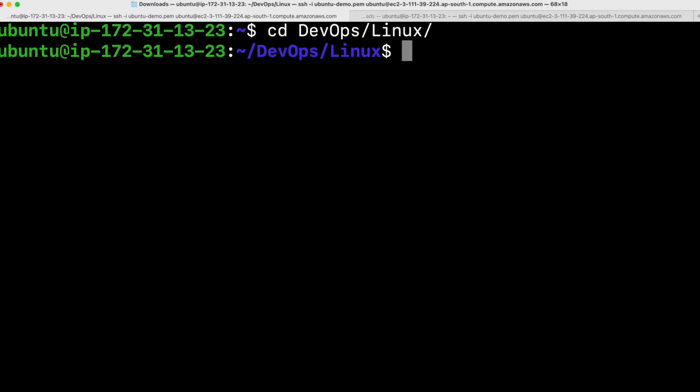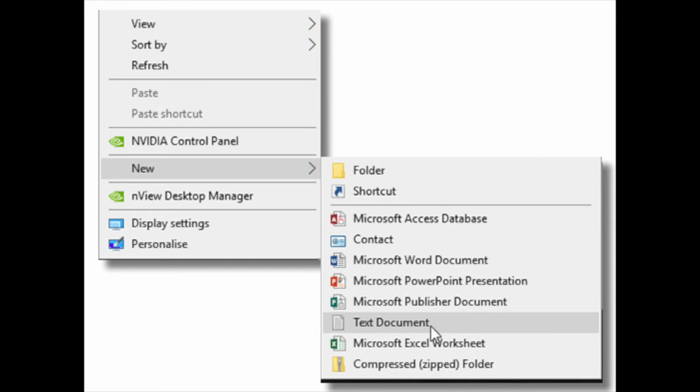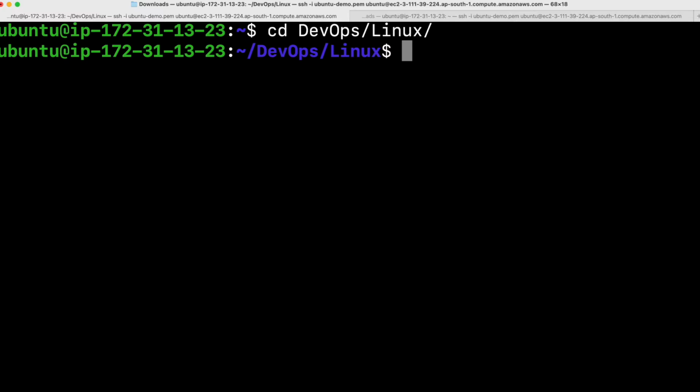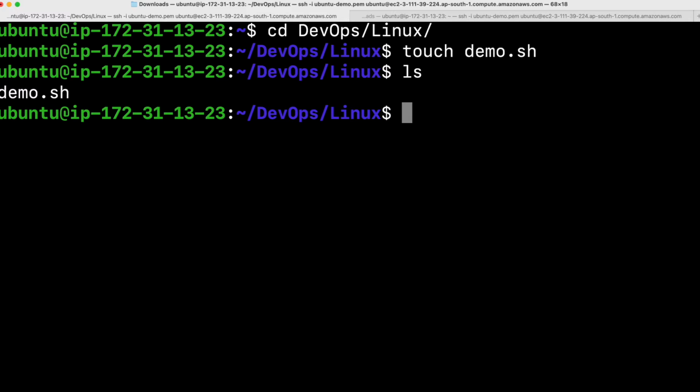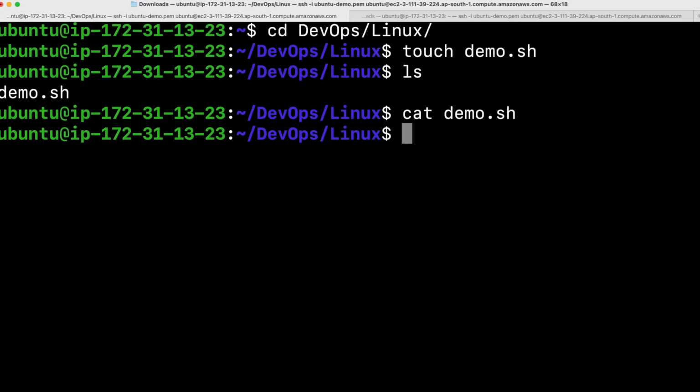Awesome. Now that we know how to create directories and navigate between them, let's learn how to manage files in these directories, such as creating a file, deleting a file, and organizing files. To create a file in Windows, all you have to do is just right click and select new file and that's it. But in Linux, as everything is based on commands, we use touch command to create a new file. To this command, we should pass the file name that we want to create. Enter. As you can see, the file is created. We can verify that with ls command. Now, let's try to read the contents of the file with the cat command. Enter. As you can see, the file is empty. So, this touch command creates an empty file.